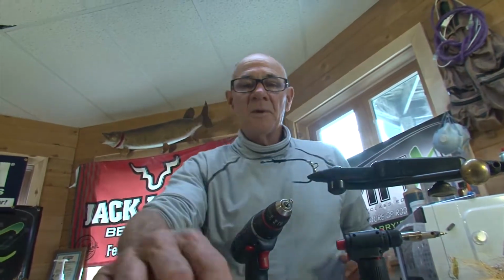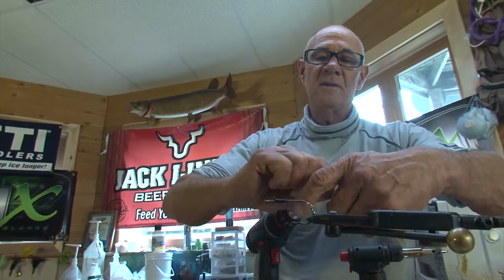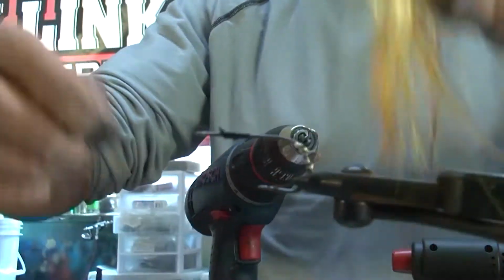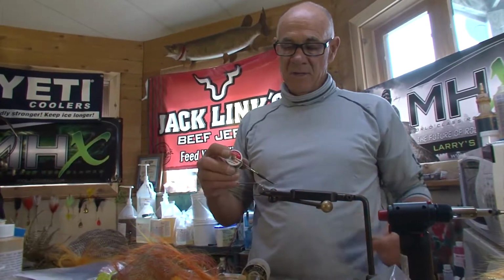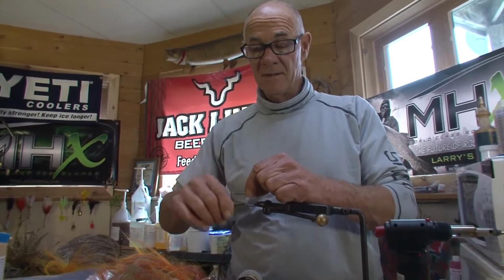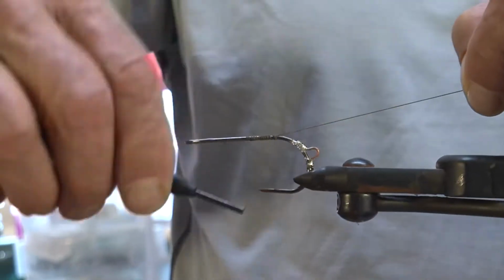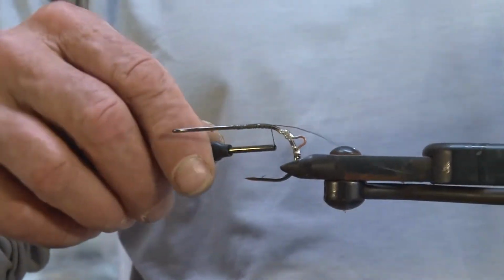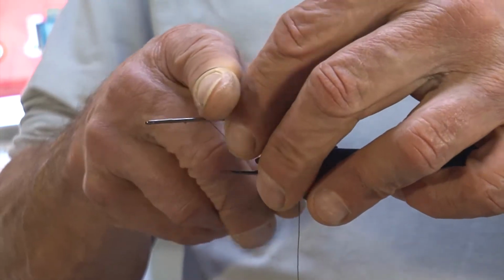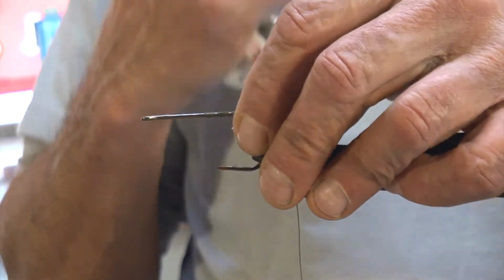There we go. Now, as you've probably guessed, this section is going to wind up being split ringed to this section. Now, I'm not using any fancy fly tying thread. This is just good old heavy A Mud Hole rod building thread. I'm going to make a body of thread, although you don't need to make a body on this. I'm going to quick whack a couple of big hackle feathers on this.